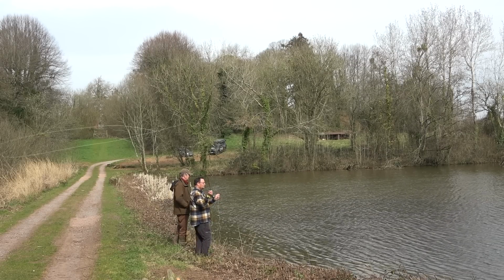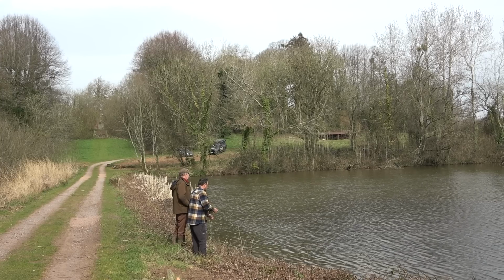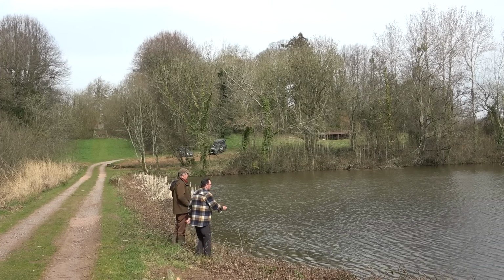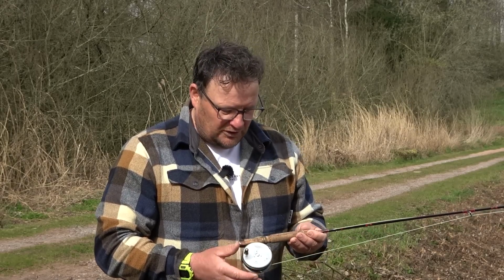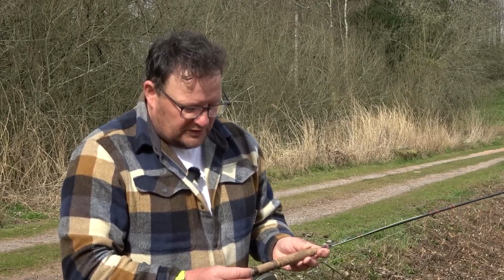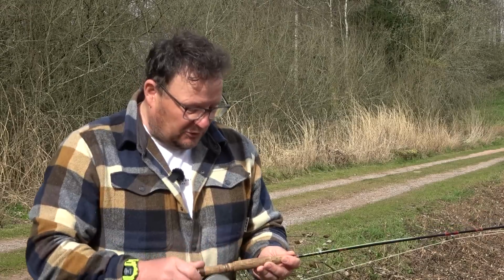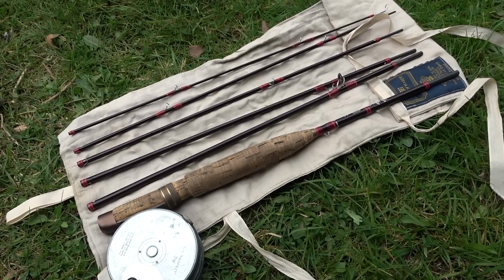There's something very, very British about this, and it's like when you pick up a nice shotgun and you're just sort of intrigued by the craftsmanship of it all and wonder the adventures that it's been on. But also, you know, the quality of the rod, this lovely little stubby handle, fluor grade cork, it all packs down to this size here.